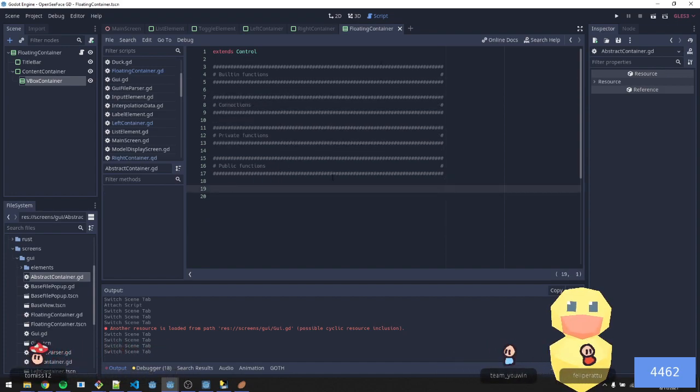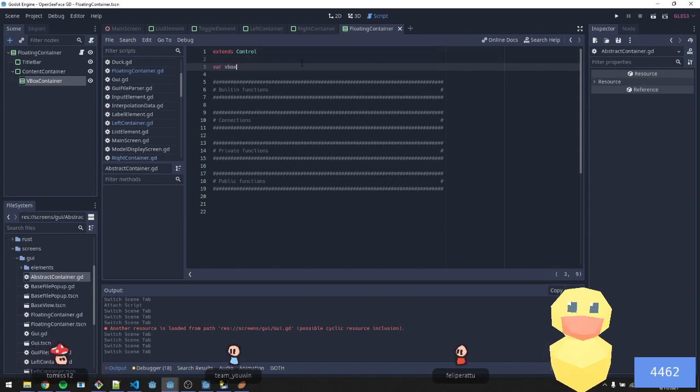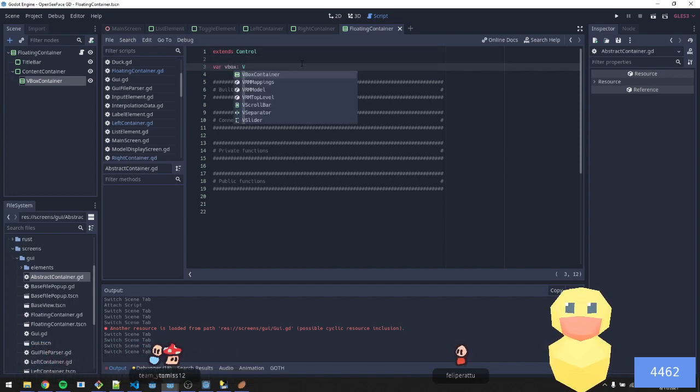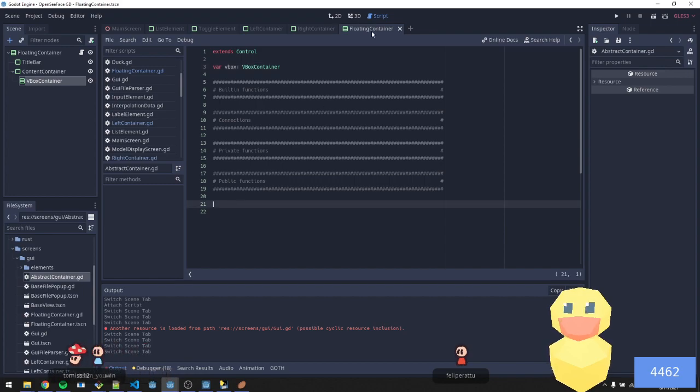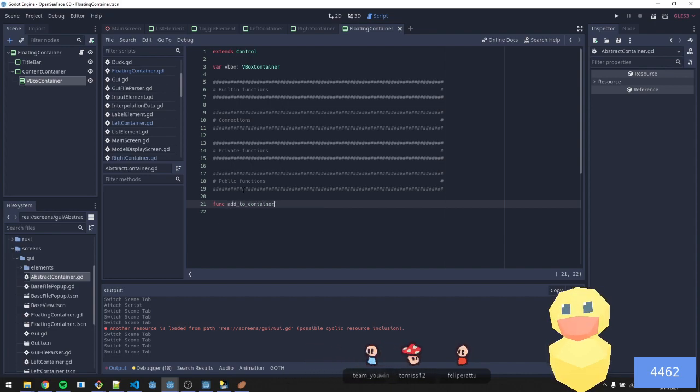And then we'll have var vbox, which is some sort of VBox container. And then that means we have to actually change a few things. To container.